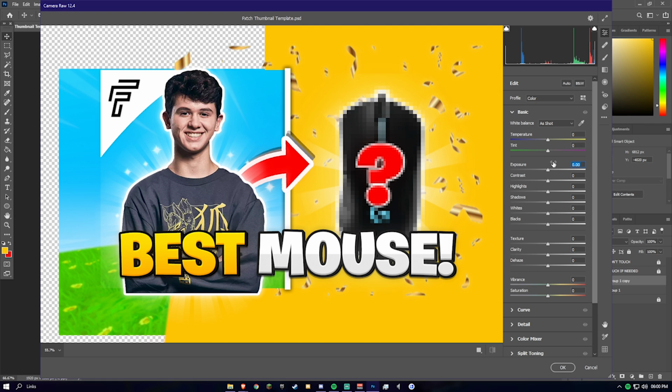So I'll usually up the exposure. I usually do 0.10 or actually 0.12, but for this I think 0.10 is viable. And then I usually have my contrast on about 2 or 3, so it's always dependent. Usually I do 2. My highlights I tend to put on 20. It's also dependent on the thumbnail. For this I'm going to do 17. Shadows, let's do 2.